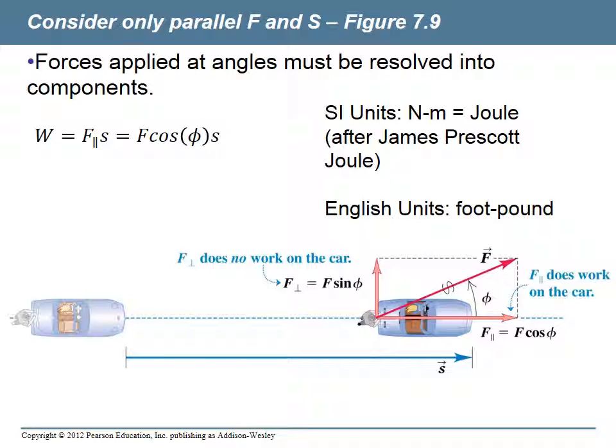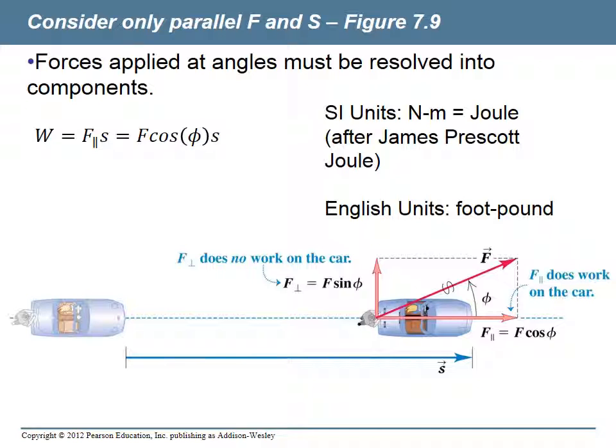The units for work, well, we can actually figure out what the units are. We have force in newtons, right? And then displacement in SI units is going to be meters. And so the SI units are a newton meter, which is also known as a joule, named after James Prescott Joule. The English units would be a foot pound. So this is our force here, and then this is our displacement. We say foot pound instead of pound feet, though. So we'll use mostly joules, however, since we'll do mostly SI units.